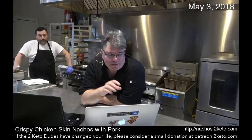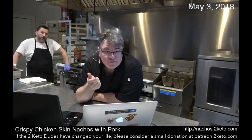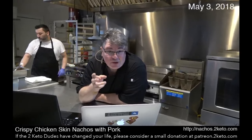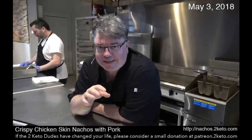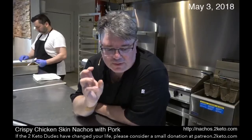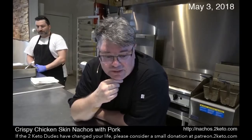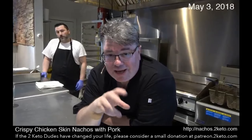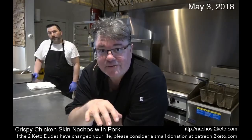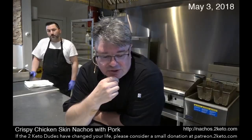So to that we added one cup of fresh cilantro, a cup of fresh mint, a cup of fresh parsley, about ten cloves of garlic, and one small yellow onion. About four tablespoons of cumin and a quarter cup of chili powder — we added that after the fact because the heat from the guajillo peppers dissipated once it cooked down, so I wanted to get that real chili flavor.